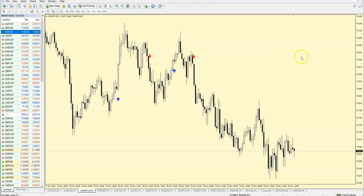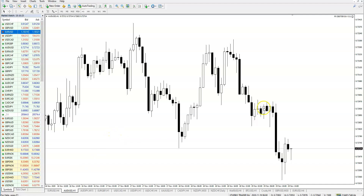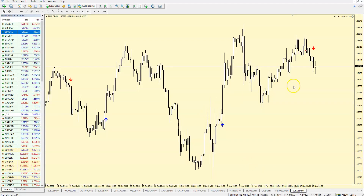If you want to get the indicator, you will see this screen — the latest version 3.1 has blue and red arrows. The previous version has white arrows. If you want to buy only the expert advisor version 3.1, you will see a white background, so it has a different look. If you want to have both — to see the arrows and the expert advisor on the same chart — you will see that look as well.